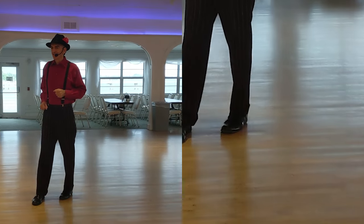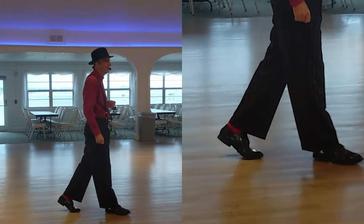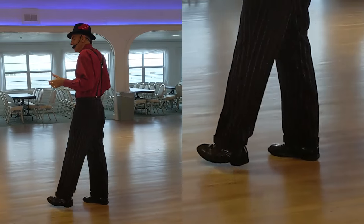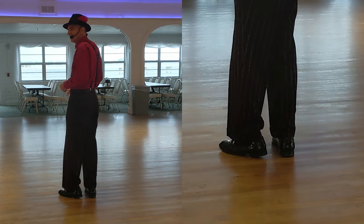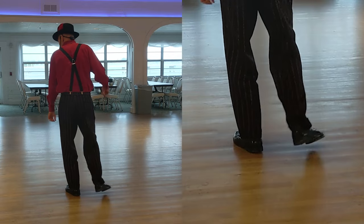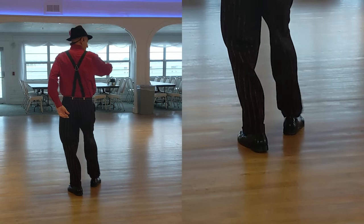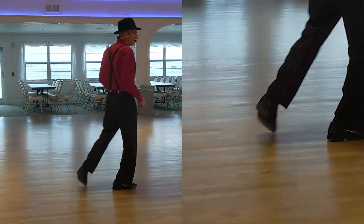This dance is gonna start on the count of eight, okay? Most dances we start on the count of one. But here we're gonna get a little head start on every step. Okay, so it'll be five, six, seven, eight. That's the first step. Ready? Here we go. Five, six, seven, eight. Stomp and drag. Twice on the right, you go left, right. Twice on the left, you go right, left. Twice on the right. That's the beginning of the dance.